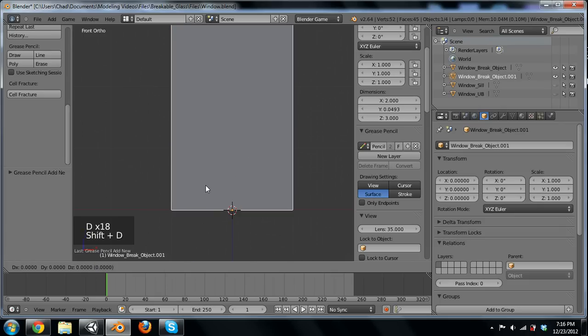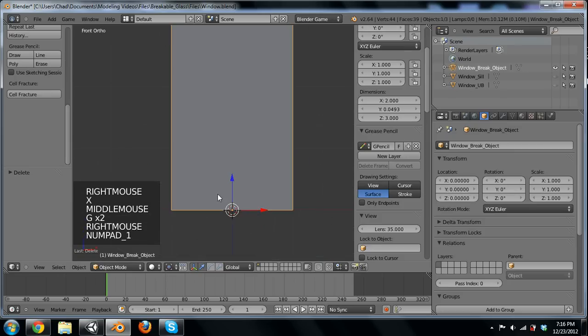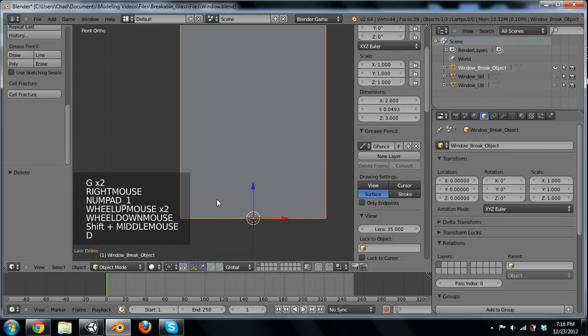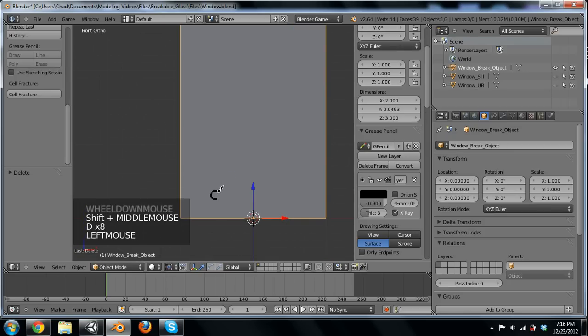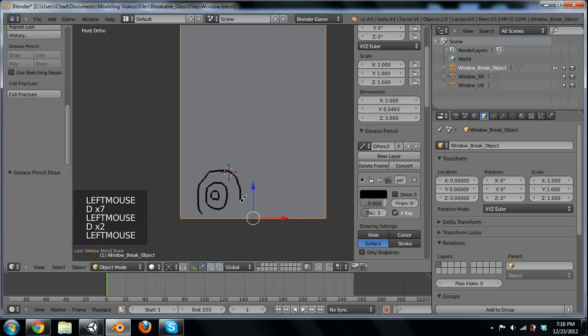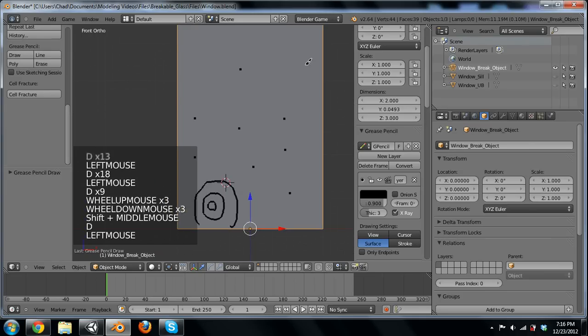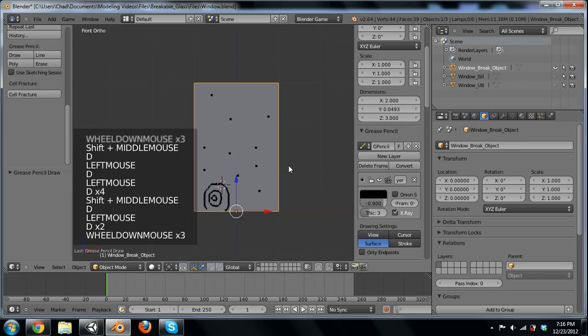Oh, yeah. Nope. Sorry about that. I hit Shift D. Alright, hold D and just draw like a circle. And then we're going to keep drawing. Kind of an inconvenient time for my screencast to run out. But we're just going to go ahead and draw on this. We'll have the spider web looking. And then after we have this target, we're just going to put random dots. As we get farther away, they're just going to be spread out more.